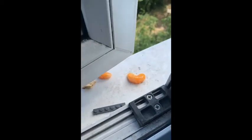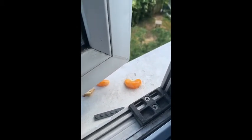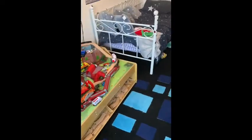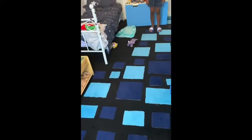So, is this the window you threw Spider-Man out of? Yes. You said it was my window. So is it this window or my window? This window. What else have you thrown out the window? Nothing. Nothing? Get some tissue so you can clean this up and don't let this happen again. Do you understand? So wait a minute. What have you been doing with the other oranges that I've been giving you the last few days?